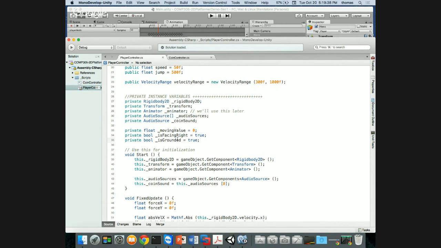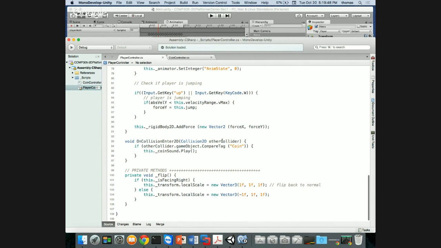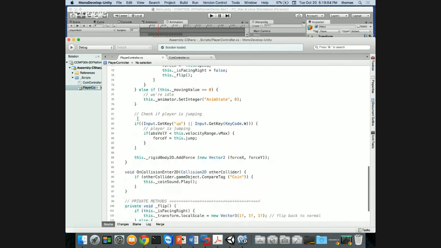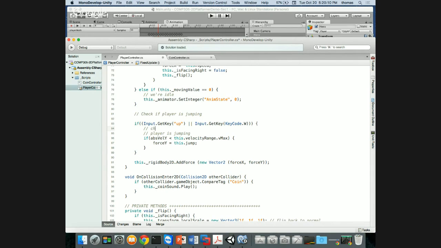So I'm going to check to see if he's grounded. That's the first thing I'm going to do. I need to make that check. The only way I can jump is if the player is grounded. So let's go back to the little jump routine. Here's the little check to see if my player is jumping. Before I can press the button, I won't allow him to jump unless he's grounded, all right? So how do I do that? First, this is my little pseudocode: check if the player is grounded, right?